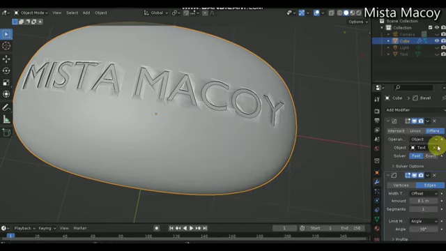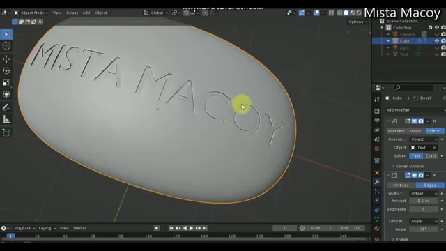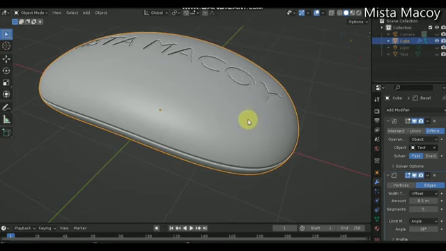Good. And then make the segments 4 or 5. And then you can increase this to 0.5. And then you have your text like this. Good. So we have your text.